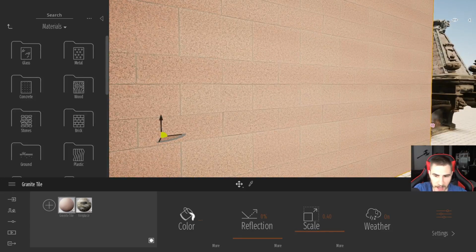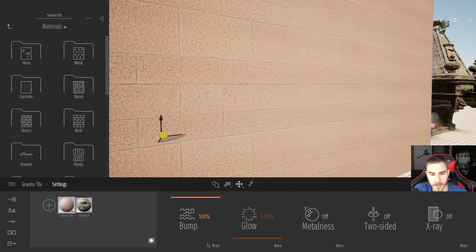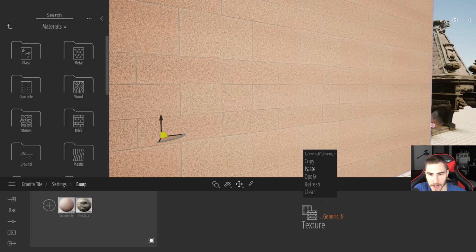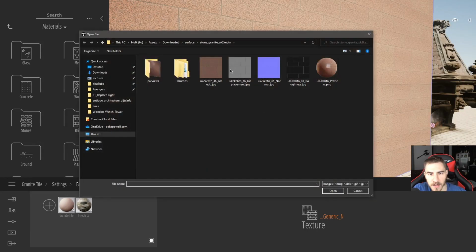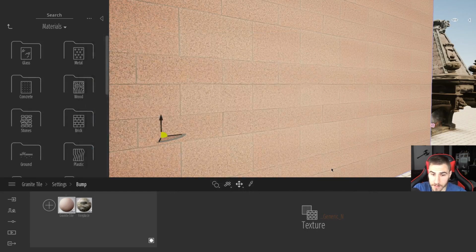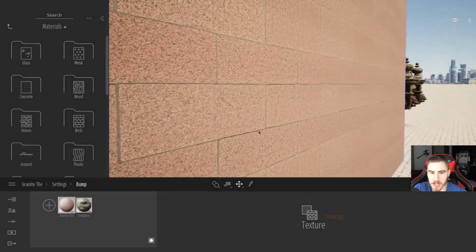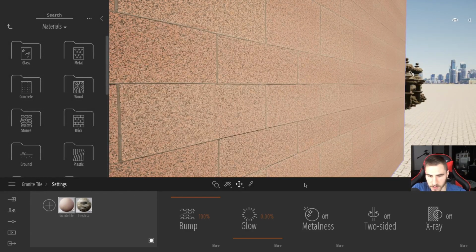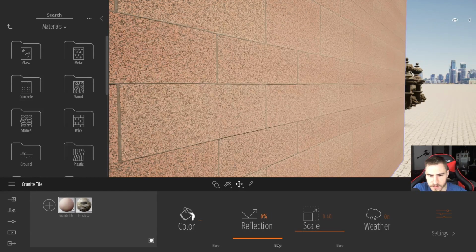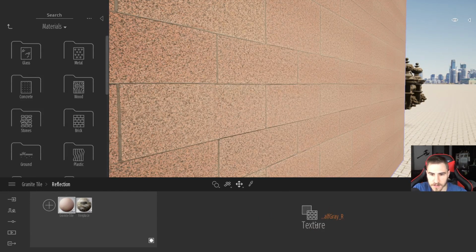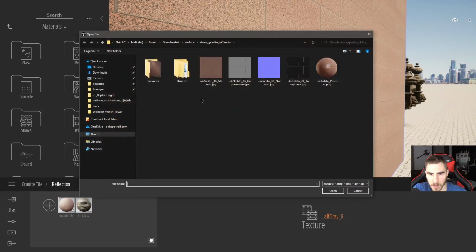We need to go ahead and make sure we have the bump map. Let's go ahead and add our bump map in. We'll open this and we'll put in our normal map. Okay, we can see we have a little more definition there, and the seams especially look really good, but we need to worry about the fact that we need some reflections. Of course we do. So we've got our reflections, and then I will open, and we're going to put our roughness map in, which will be right here.